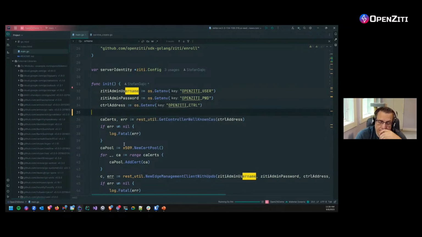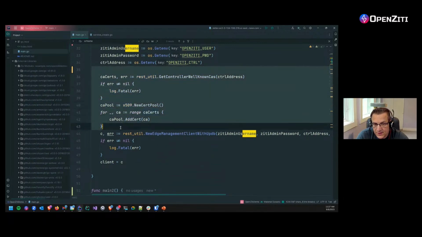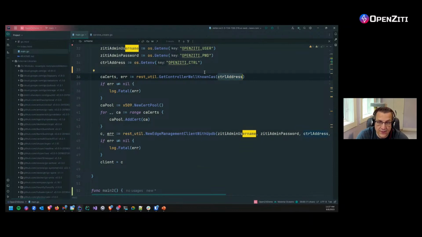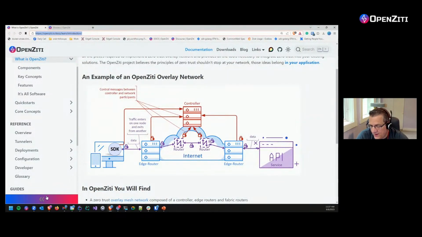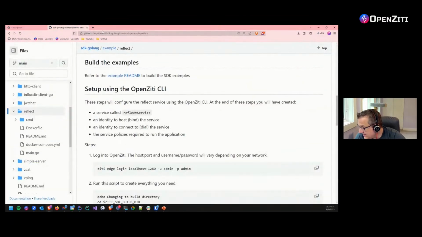And then what happens is you need to confirm the controller that you're connecting is the one that you expect to connect to. So you need to feed the client a bundle of certificates which you want to trust. And so that's what these little steps right here are performing. So the first thing it's doing is it's using whatever address you told it to use. It goes out and it gets the well-known CA bundle. The well-known CA bundle follows a spec that I don't remember anymore what the number is, but we could always find it if that's interesting to you and you want to know.